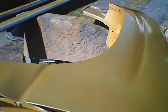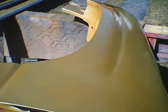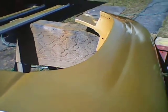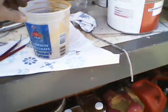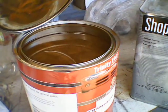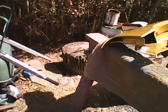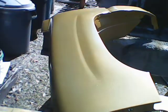Maybe somebody else can tell me how to shoot this old Centauri. What happened was I was shooting the fenders, getting some paint out of the can, and I figured I might bump one or both of them getting them on the truck and would have to shoot them again anyway. I took the can down to Sherwin-Williams and put it on their shaker, but there wasn't enough room in the can to get it properly shook, so I took some out — that's why I shot the fenders with basically just a prime coat.